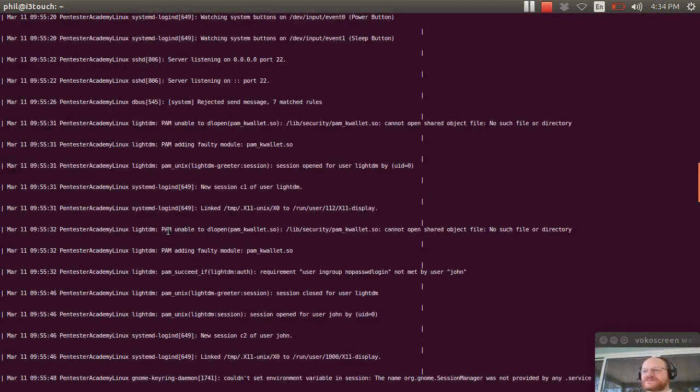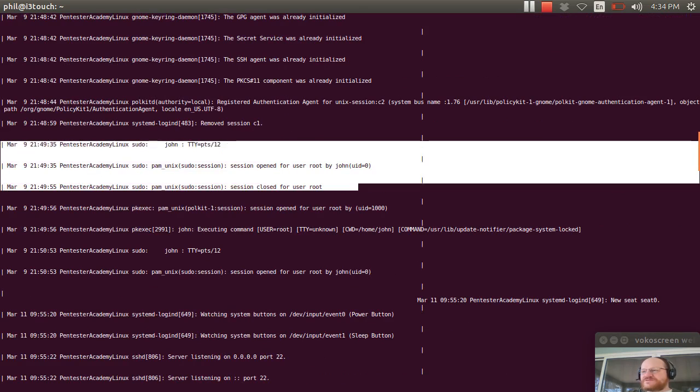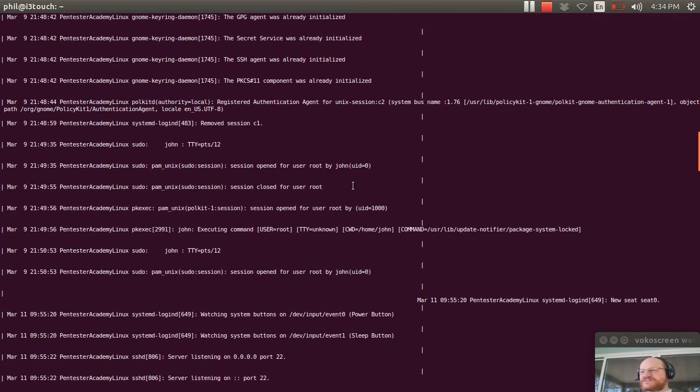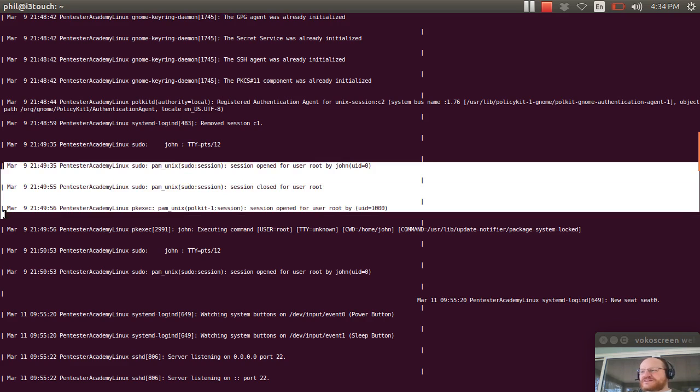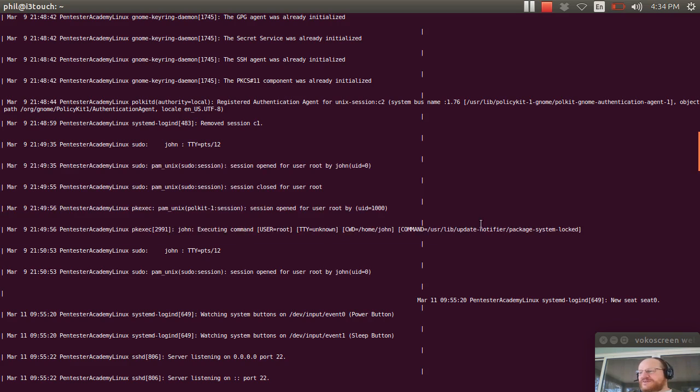Let's see if in particular I see anything relative to John or root. And here I see session open for user root by John. And this was on March 9th. Again, March 5th and March 9th both seem to be important days. And we're executing a command here.